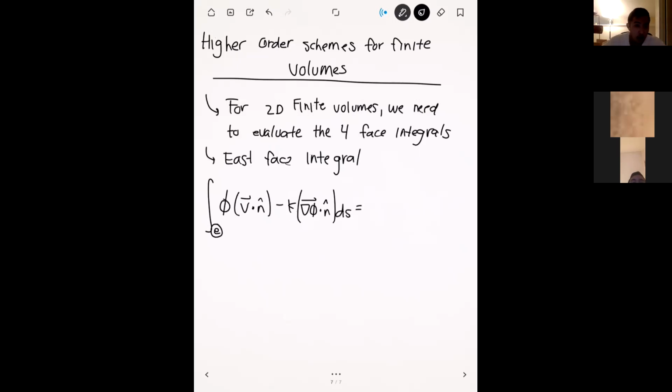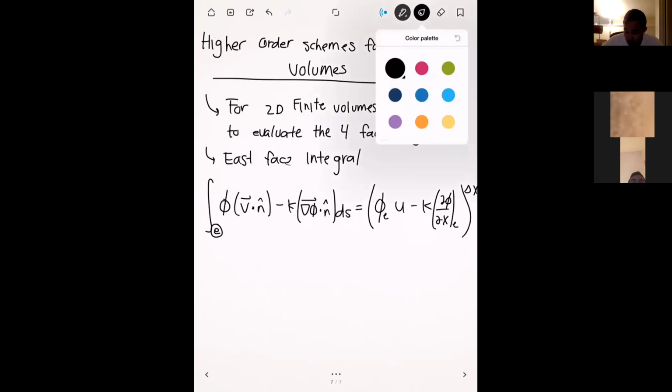After applying our integration rules, we end up with the following expression: phi sub little e times u, minus k times the partial derivative of phi with respect to x on the east face, technically times delta x, but we'll ignore that for now.